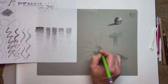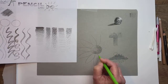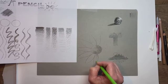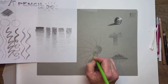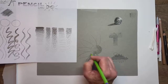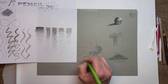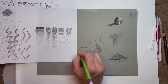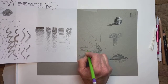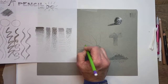Tight little circles maybe down here, maybe the size changes, maybe the amount of layering. And then we do the same thing on some of the petals. Darker towards the bottom, light as we come away. It's just a stylized look. Play around with that. Find just any old shape that you want to try. And just go in and do some fun, funky little different shapes to try to shade things and see what kind of effects you can get.